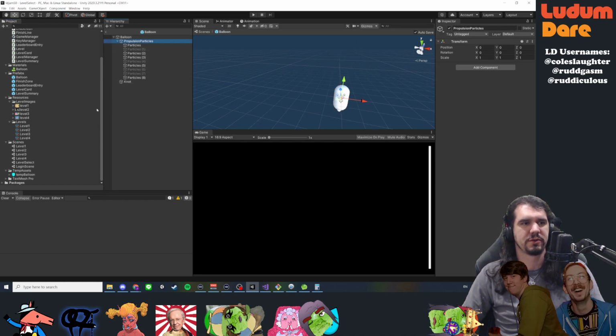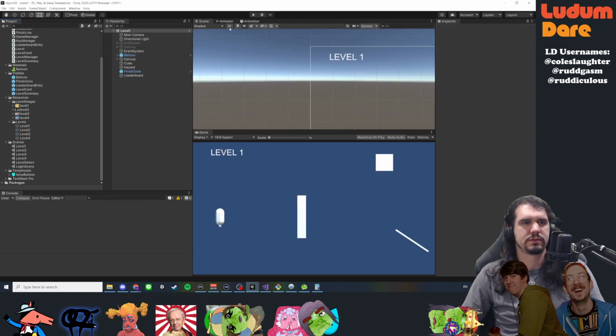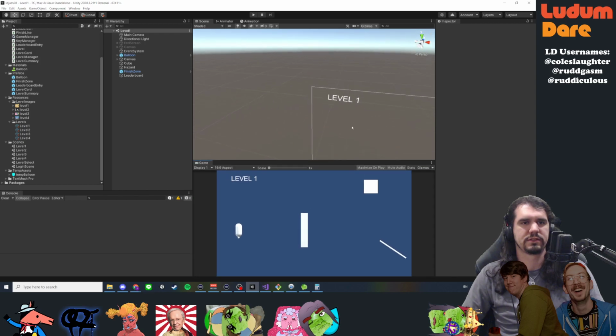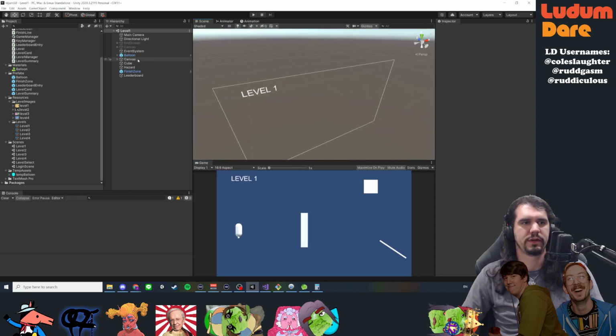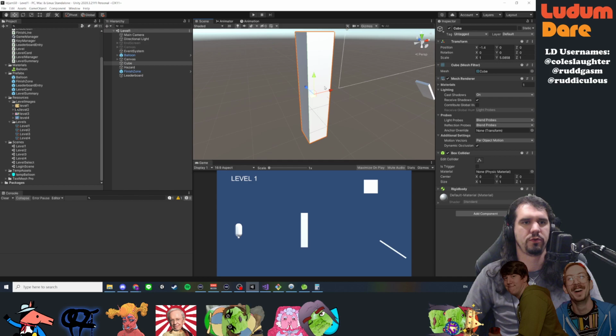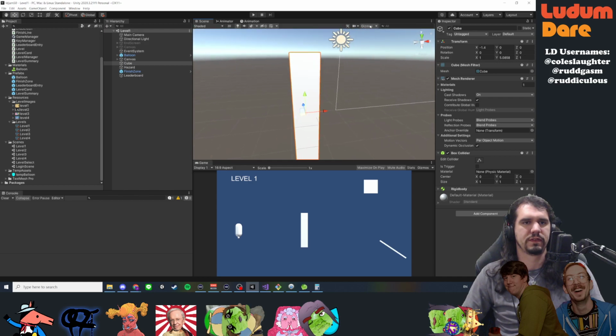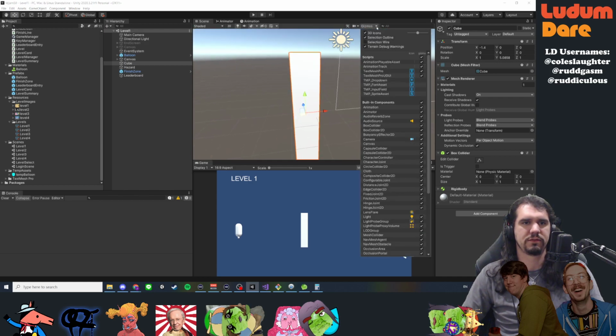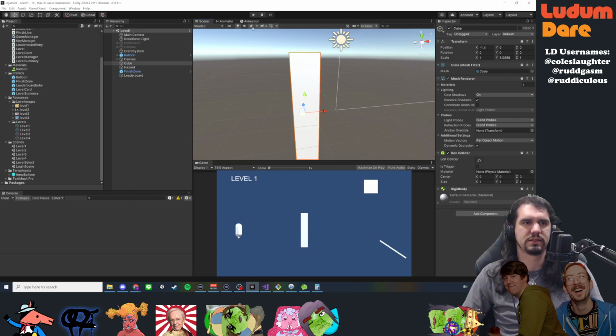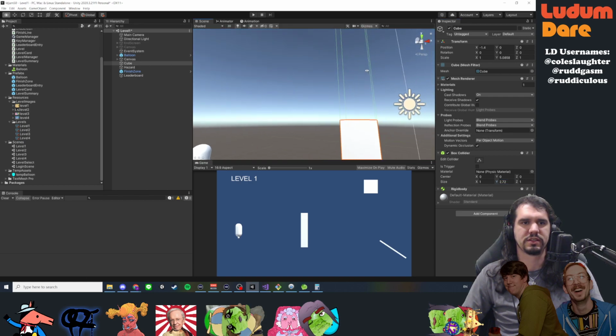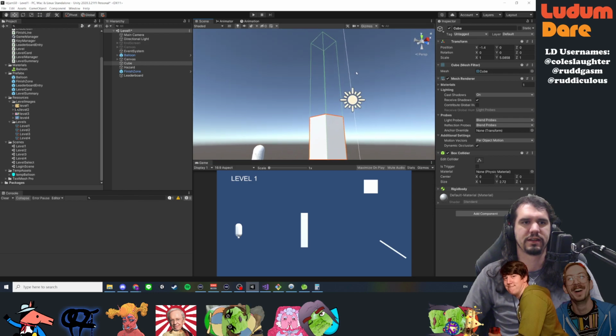Sometimes the gizmos for that are, hang on, I'm not streaming anymore. One sec. So in the little scene view here, where is the cube? The gizmo thing here, I think if you turn them off, you might not be able to see them. But let me, so you can see the little collider here on this one at least.